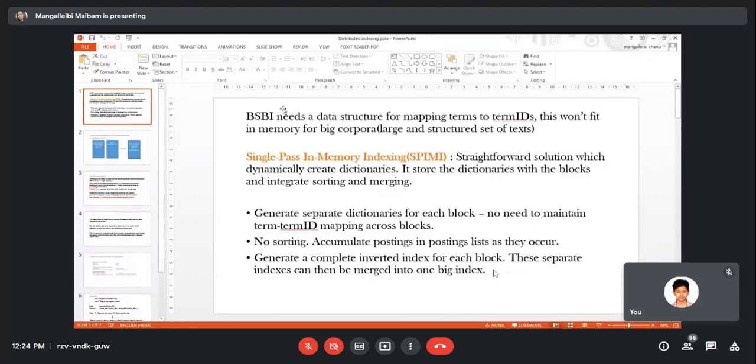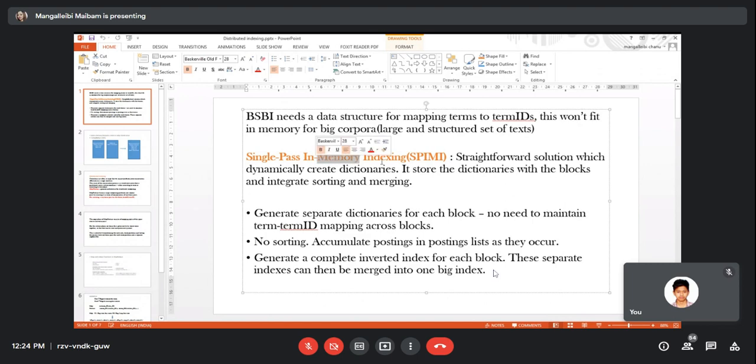But here in the memory itself, we will perform sorting, merging, indexing, and finally a big index can be created after we complete the block indexing. Okay, so that is what it is said here. In memory itself we perform the indexing.